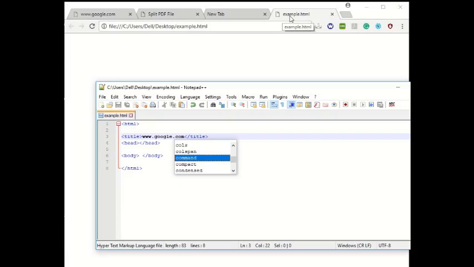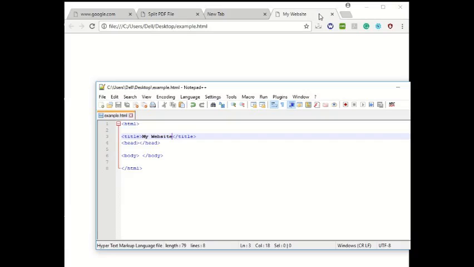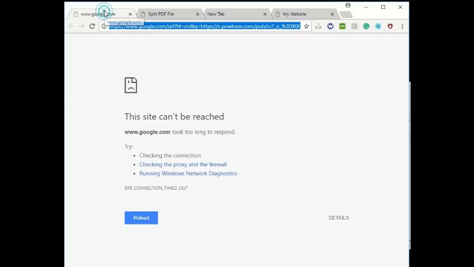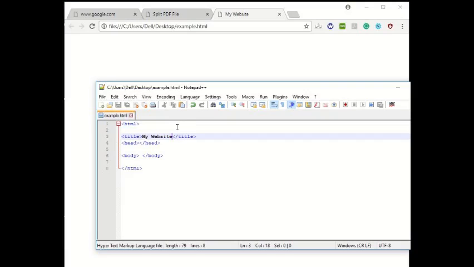After saving, just refresh the page. After refreshing, we can see the name is changed from example to www, as you see. But this is not google.com, right? We are creating our own, so we'll give my website, like this. You can give any kind of name. As we change it, the name changes. Some websites look different, with different types of UI. Later we will discuss how to create the UI and all this.